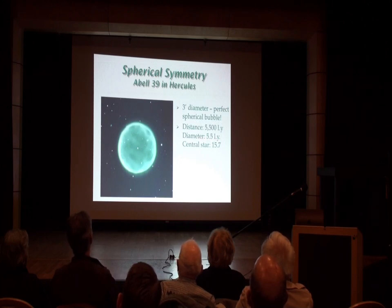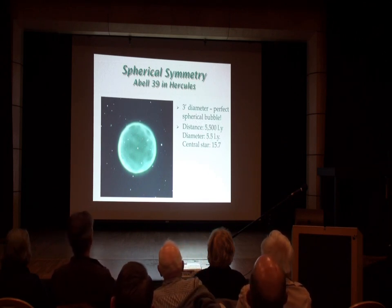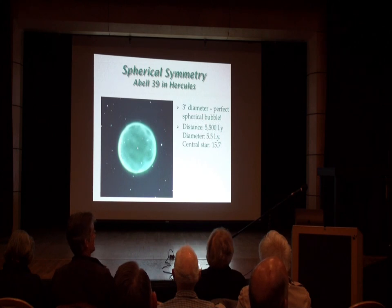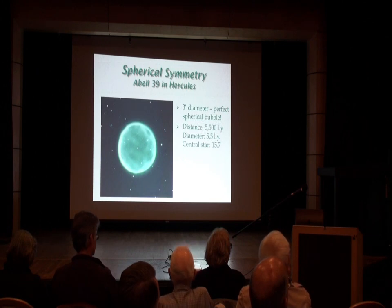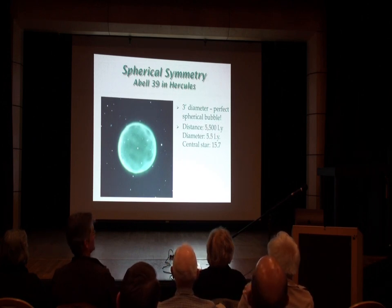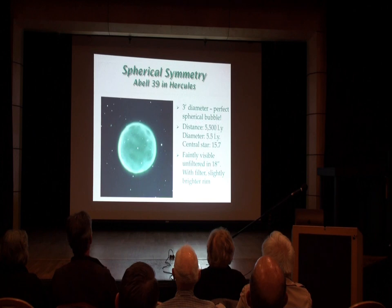I wanted to mention the diameter here, 5.5 light years. The typical size of a planetary nebula is about 1 light year. This one has been expanding so long, it's now very faint. It doesn't look that way necessarily in that picture, but it's very dim, and it's 5 light years across. What's 5 light years? Well, that's further than the distance to the nearest star. So all the way to Alpha Centauri, what is it? It's like twice the distance. It's 1.5 times. About four. If the sun was out here, Alpha Centauri would be out here somewhere. So this object is faintly visible. I've seen it in my 18-inch with a filter.